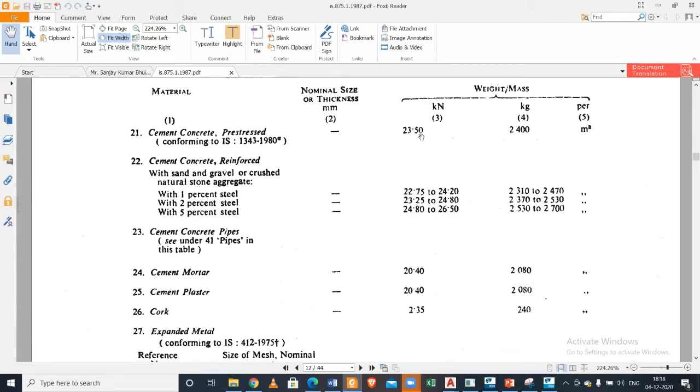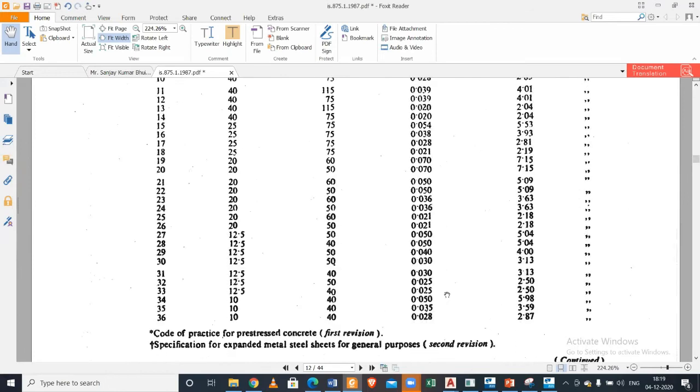Here we have the unit weight of precast concrete 23.5, which we can take as 24. You might have taken that while doing numericals. And the unit weight of cement mortar is 20.04. Unit weight of cement plaster is also 20.04. And this one we actually take as 24. And for reinforced concrete, we take the unit weight as 25. So here also you can find the range. With 1% steel, this is the range. With 2% steel, this is the range. With 5% steel, this is the range. So this is the range of the unit weight of concrete. Since it comes under 24.2, we take 25 in our textbooks, but the actual origin is from here. Very few people know that. So like this, we can find the unit weight of various materials in IS 875 part 1.